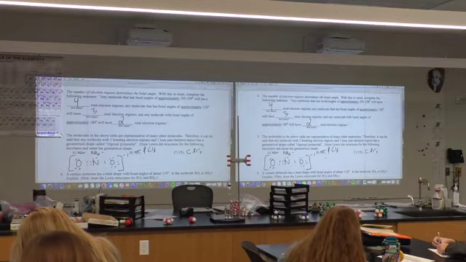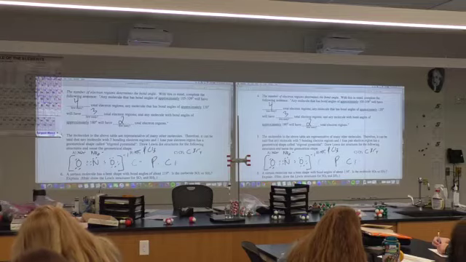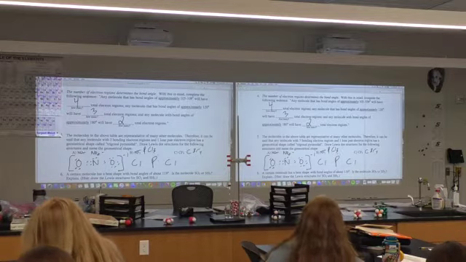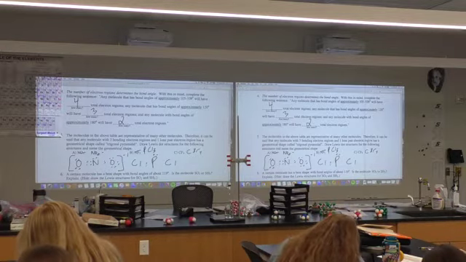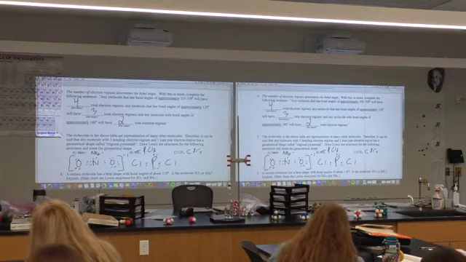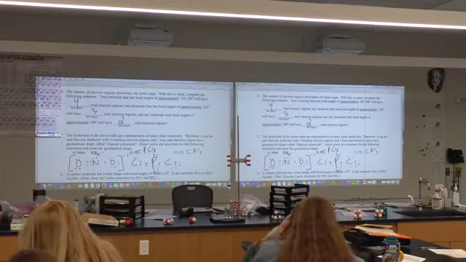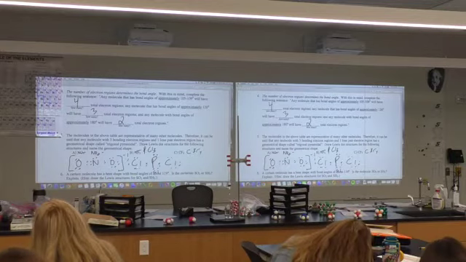PCl3, I would have P in the middle, put the Cl's to the outside. Count up my electrons, I have 5 from phosphorus, 21 from the chlorines, so 26 total. When I do that, I can assume single bonds, and then I put in all the lone pairs on the chlorines and a lone pair on the phosphorus, and 26, it works.